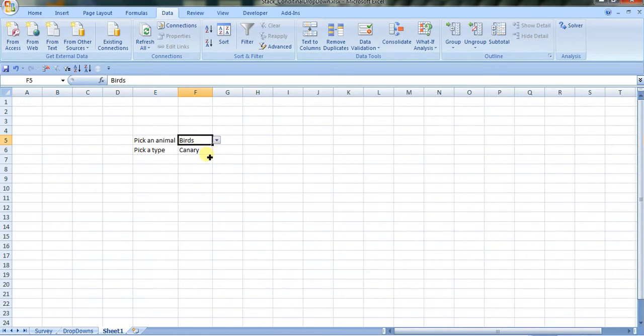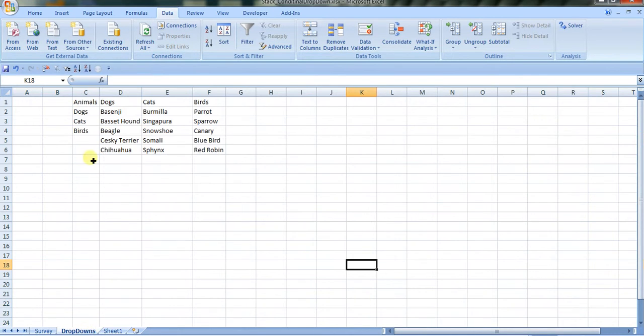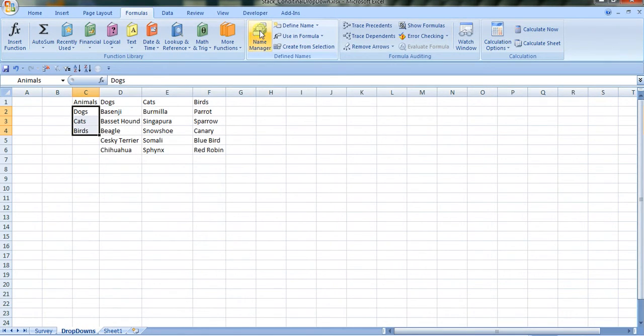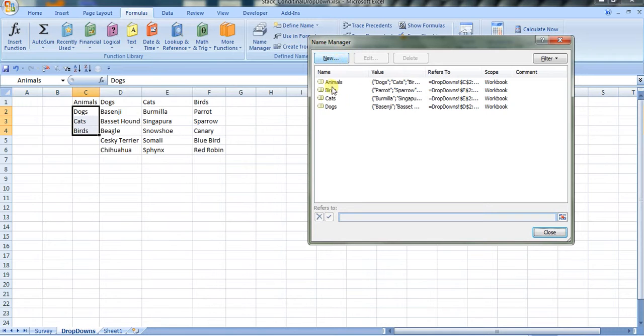In order to do this, I have to define some named ranges. For my first category, I define my named ranges as my categories here. I do it in another tab. So my categories are here, defined under this animals header. It's just to let me know what this named range is. In order to define a named range, you just select it and then type in the name box, animals, or you could do it in the formulas name manager and click new.